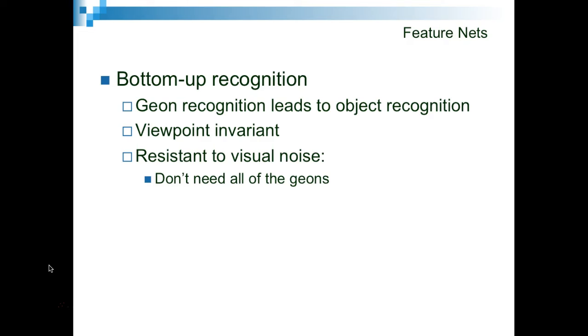Well, a few pluses in terms of the geon theory. One, it uses bottom-up parallel processing to rapidly get geons. You don't need to see all of the geons of an object to recognize it. Really, you just need a couple, two or three. Geons are viewpoint invariant, or view independent. All that really means is that you can recognize them easily from just about any angle. And they're resistant to visual noise. All that means is in a messy visual world, which is like the world we live in, you can still typically see the geons. You don't need to see the object clearly to get the basic geons.